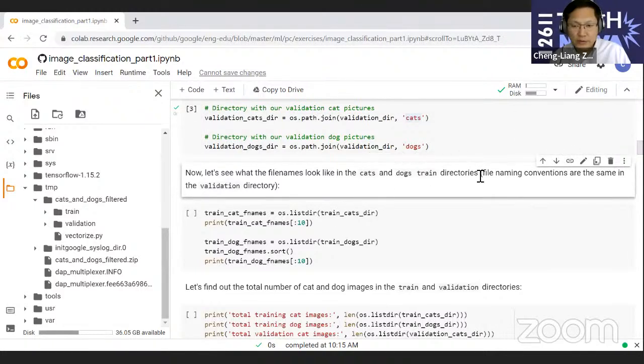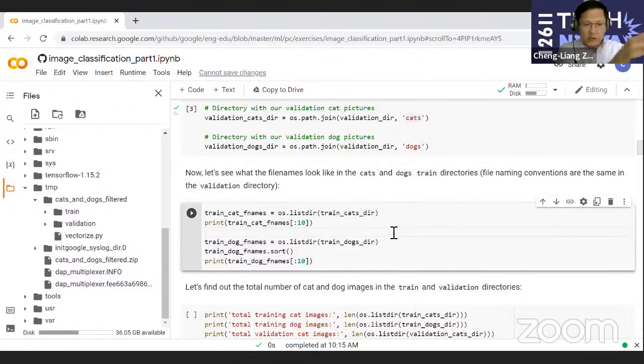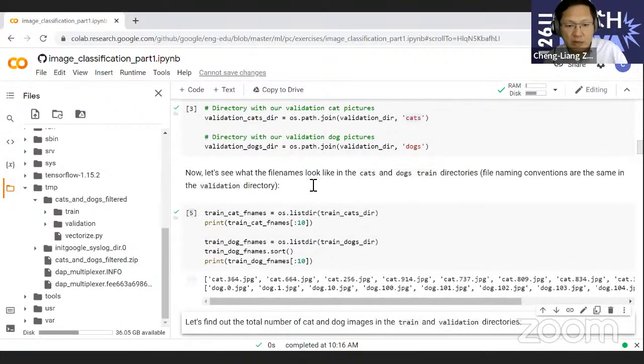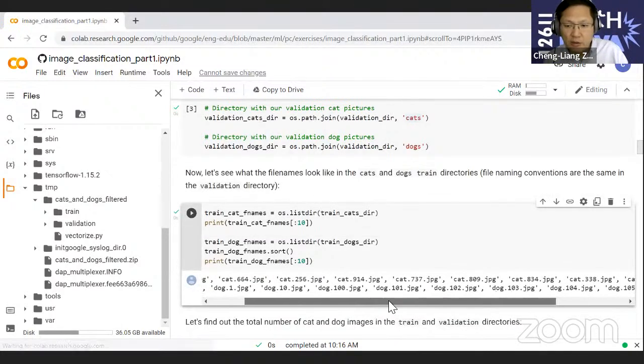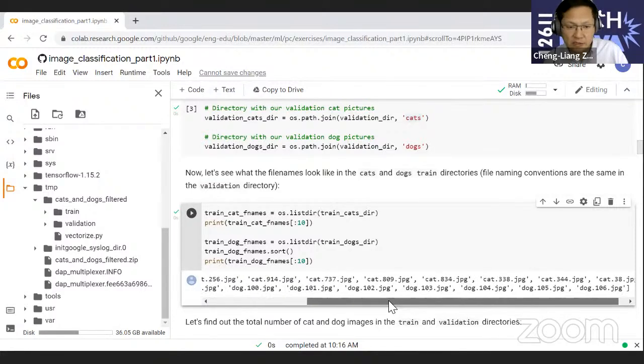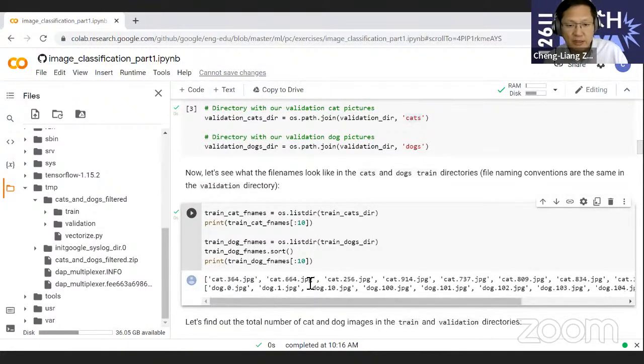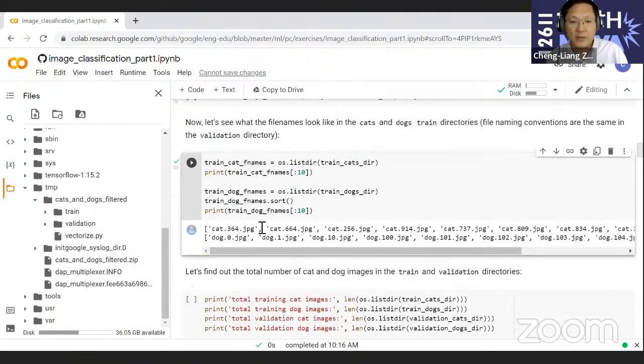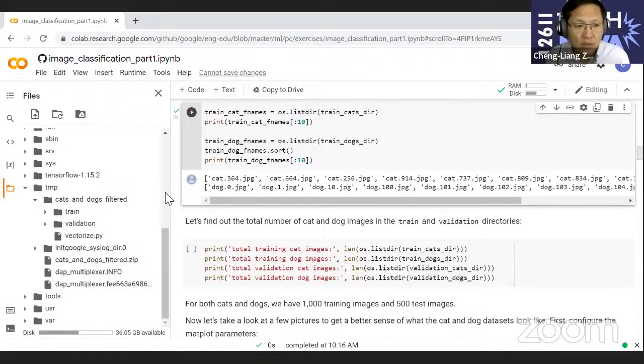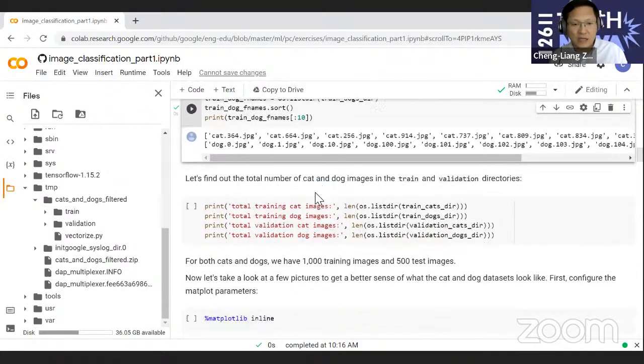So now this is the interesting part. As if previously I showed you the directory, here we just printed them out, right? These are all the names of the images that we are getting, the cat and the dog, the top 10 file names. As I mentioned, the name of the file doesn't matter, okay? Only the label matters, and the label is basically the directory name.